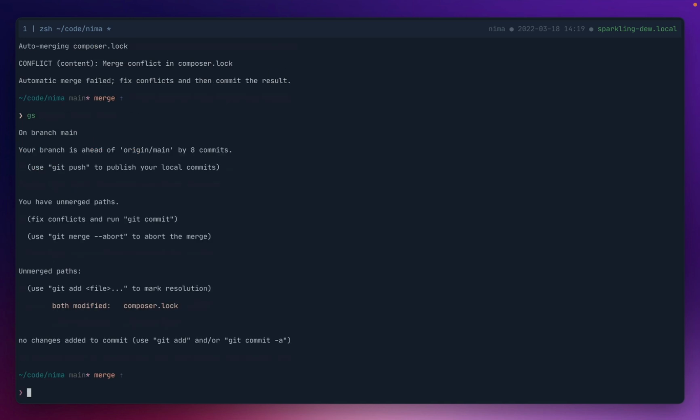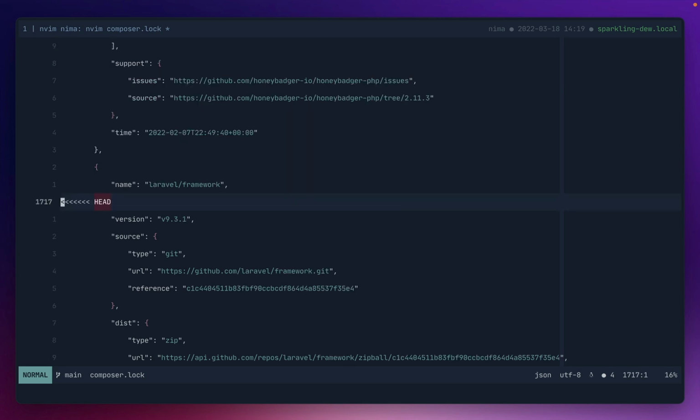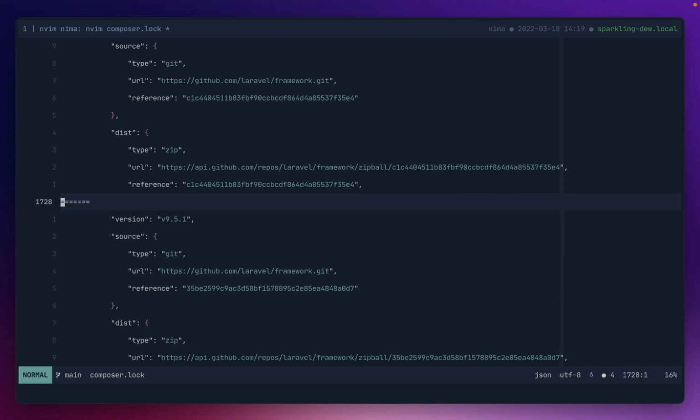Often, and basically always in the context of Dependabot, this is going to be in your composer.lock file. I've been asked, in a scenario where I'm using Vim and I spend most of my time in the terminal, how do I go about resolving merge conflicts? I've got a key binding set up, which is essentially closing brace N, which will take me to the next conflict. And that allows me to jump through the hunks.